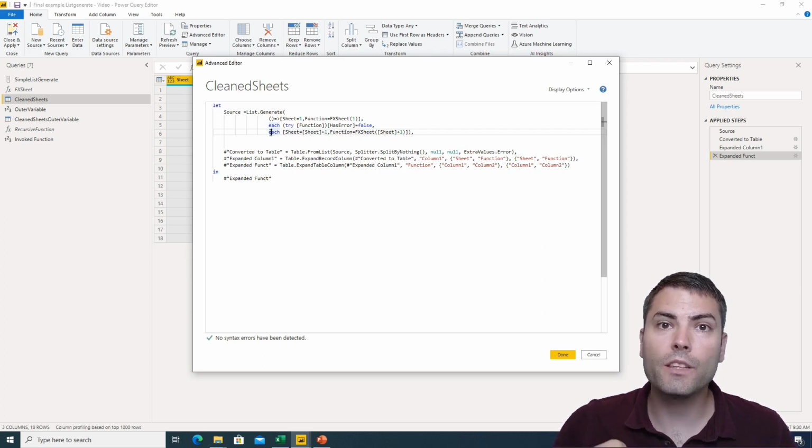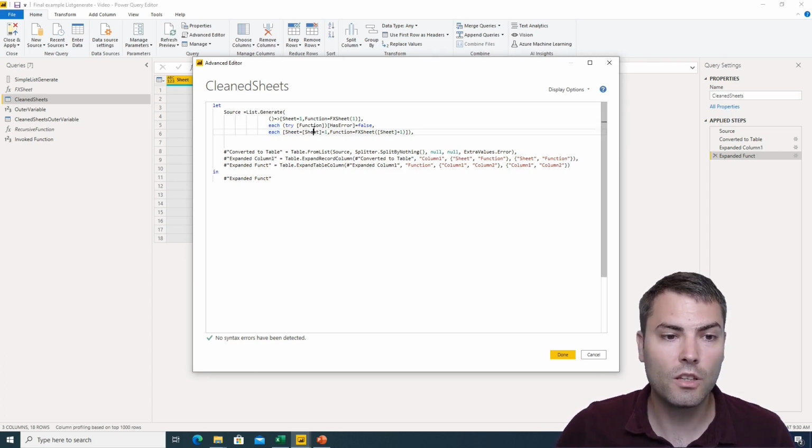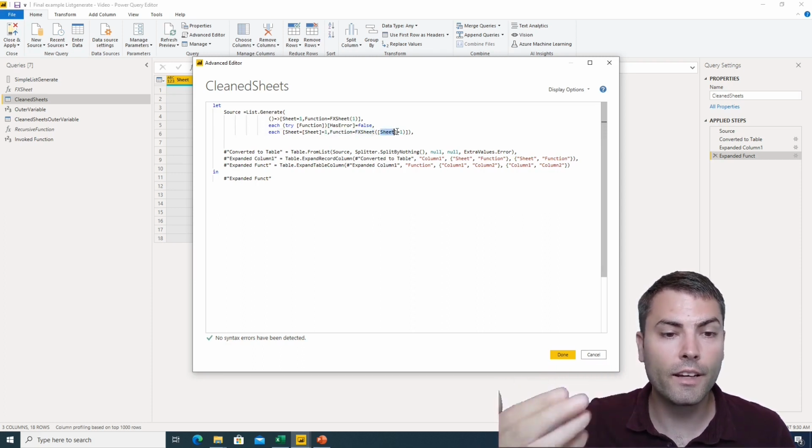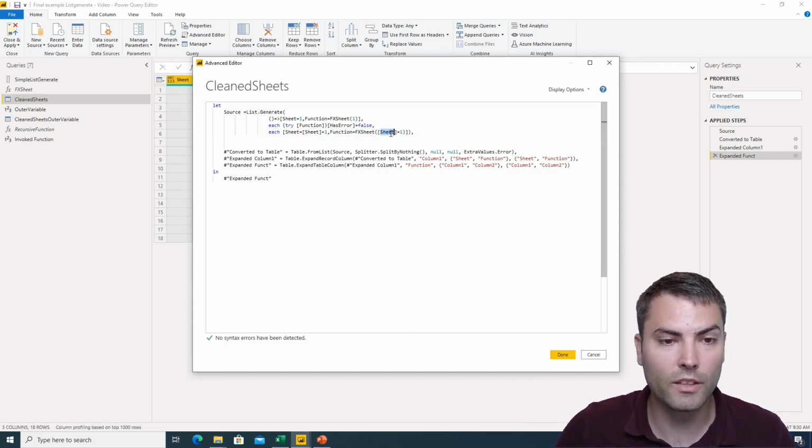So we again create a record type of object. For a sheet column, we set a new initial state to be the current sheet value, which is at the second iteration number 1, and we increment it by 1. So we get a new starting position of 2. And for the function column, we also set the next iteration to be fxSheet of the current record of the iteration, which is 1, and we increment it by 1.